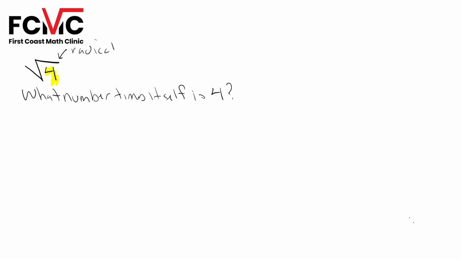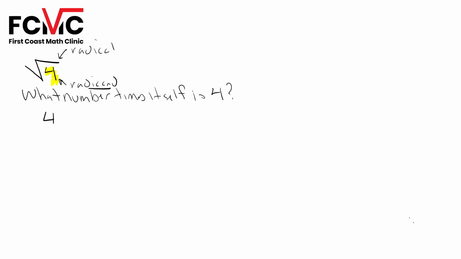Say I ask you to find the square root of 4. If I ask you for the square root of 4, what question are we asking here? Well, when we find the square root, we're looking for what number times itself is that 4? One of the different parts of our square root, that square root symbol itself, is known as the radical. And the 4, the value underneath the square root, is known as the radicand. So we want to figure out what number times itself is that radicand.